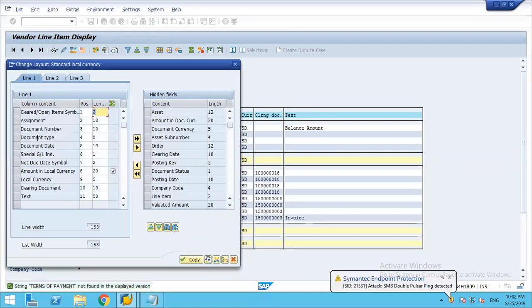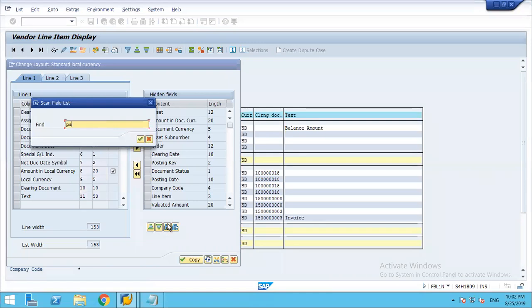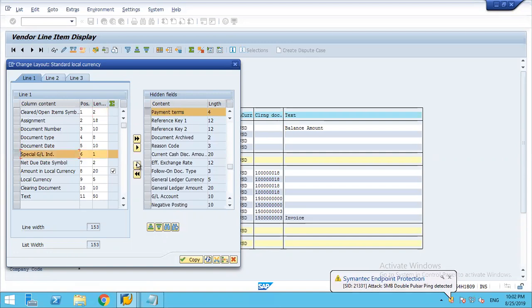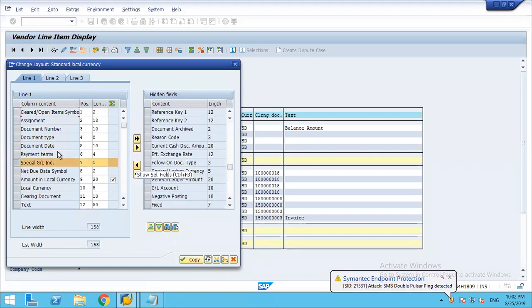Payment terms, payment date, baseline payment date, payment method. Here, payment terms first. So here you can select document date. I will select baseline date also.